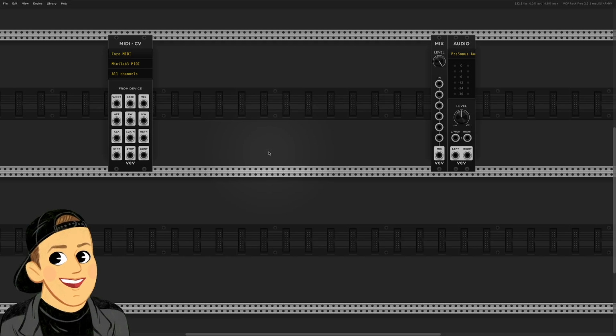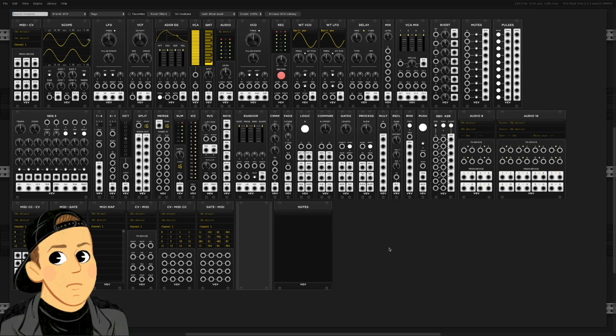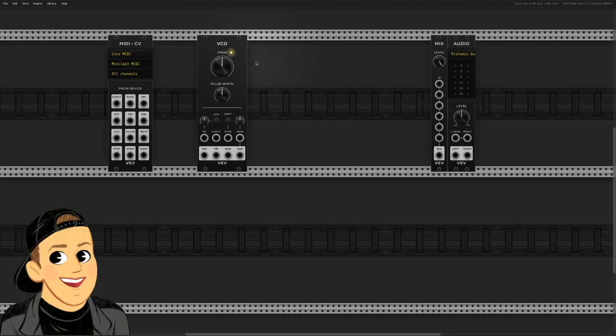So the very first thing we want to add is a voltage-controlled oscillator. Right now there's a ton of modules from a ton of different manufacturers and developers available in VCV Rack, but I've got it limited down to just the VCV branded ones because they're usually pretty simple, pretty straightforward, and easy things for us to get started with. So we're going to grab this VCO right here, which is a voltage-controlled oscillator. That's going to drop that module right in for us.